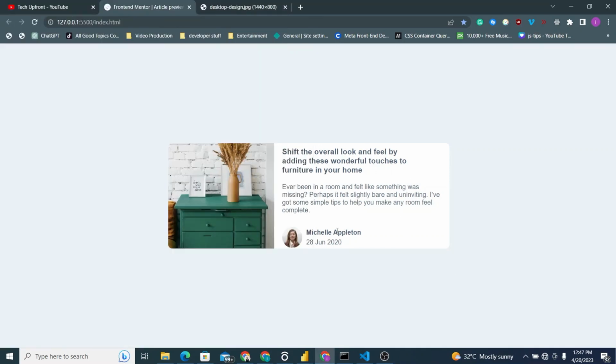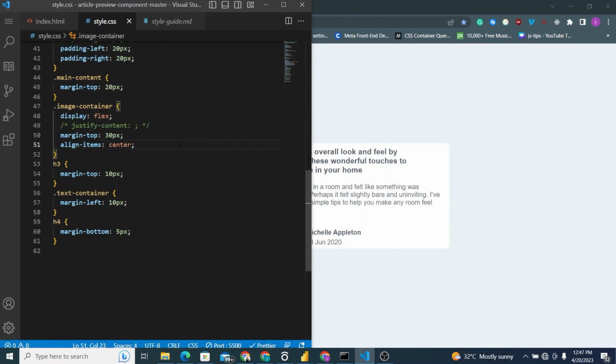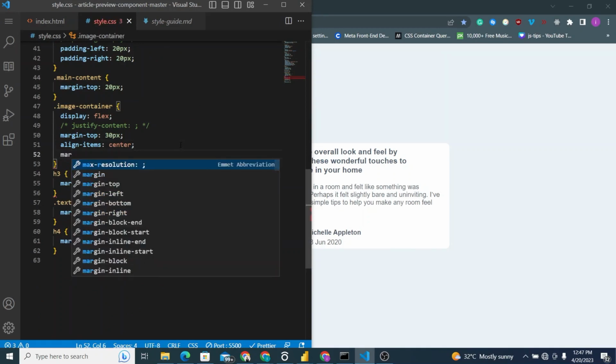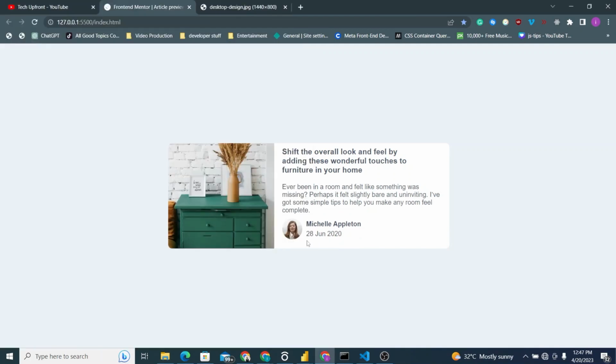I think this is it. So what we just have to do to make it look a little bit more pixel perfect is give it a margin bottom here and apply the correct font. That's why it might be looking a little bit strange to me. So the image container, we want to give it a margin. Instead of giving it margin bottom, you can just reduce the amount of margin top we are giving, 10 pixels. That's going to automatically take that up there.